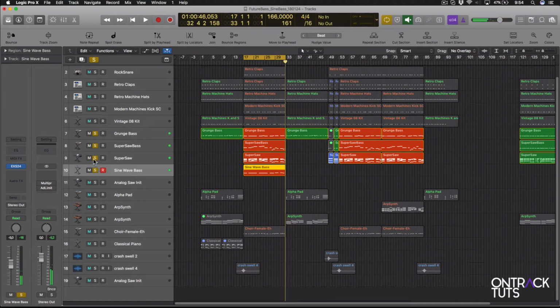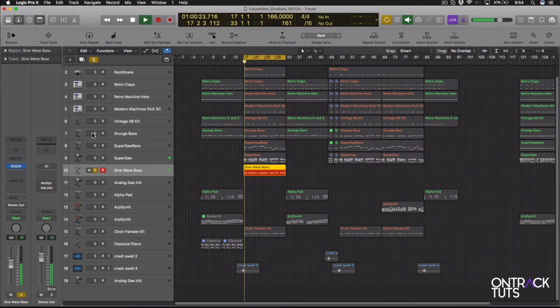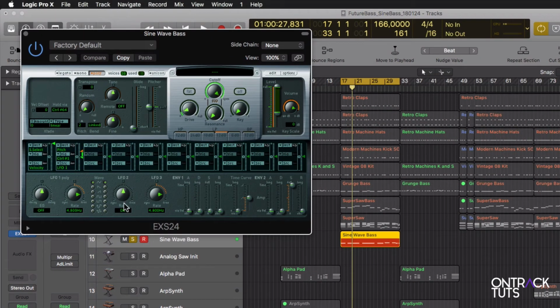If you just hear the part by itself, what you can do, if that initial attack is sounding too hard, you can just increase the attack. So it's a bit more of a subtle intro into that sound. Maybe just a bit more.